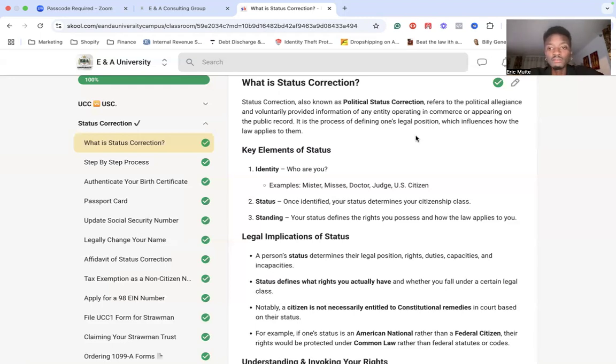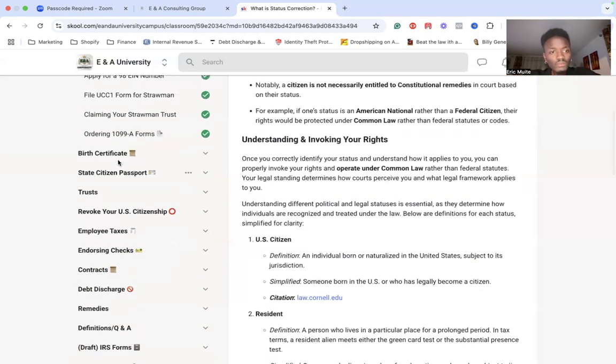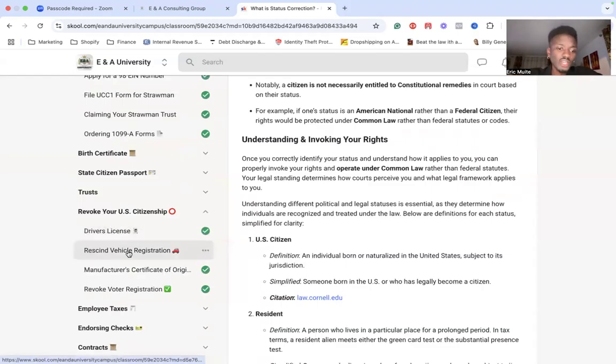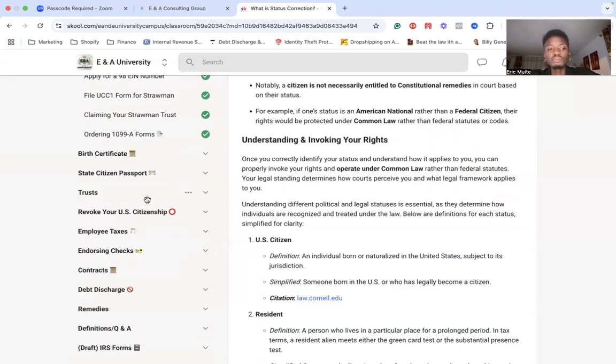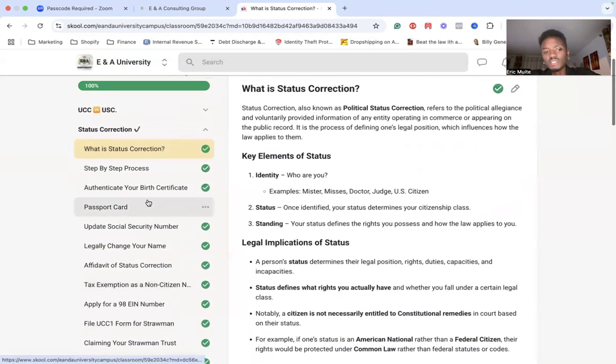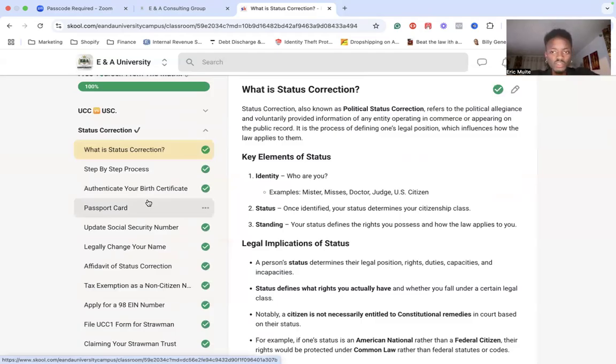So if you have all these documents filled out, for example, I show you guys a lot of the more common ones: the driver's license, your registration. Some people have a voter's registration. These are things you're going to have to rescind and revoke so that you're not still tied to the system if you want to perform status correction, because you can't actually be one foot in and one foot out.